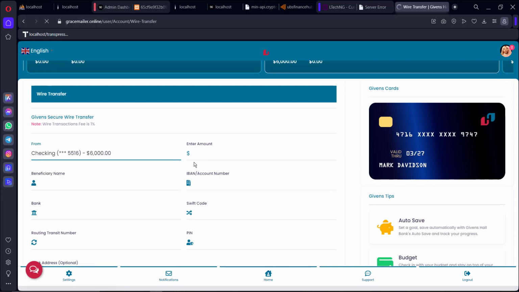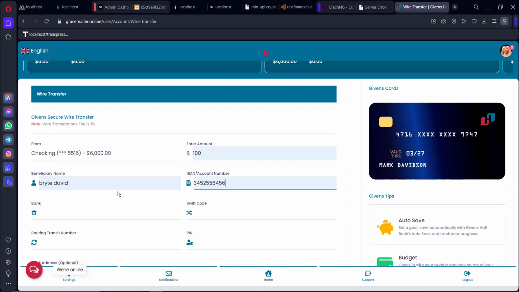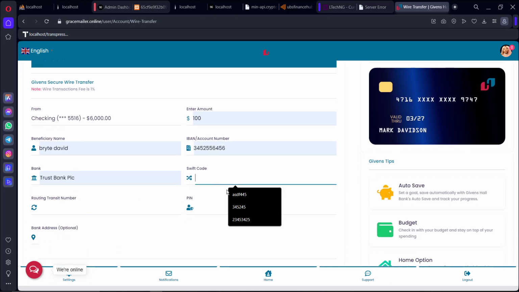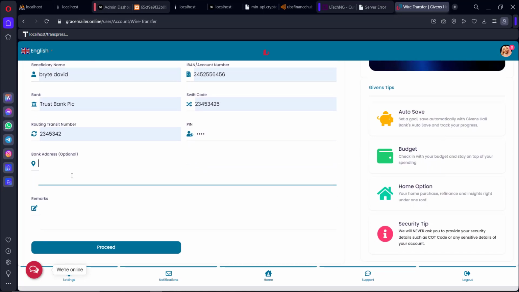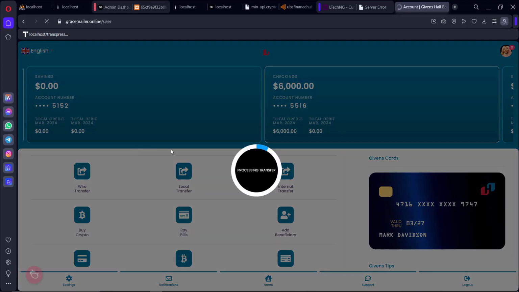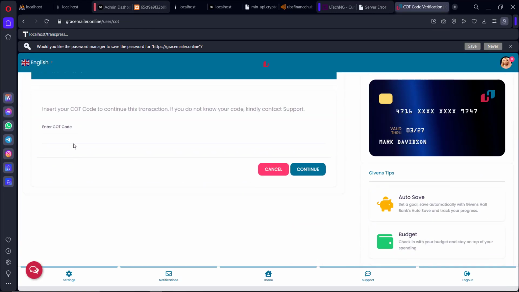So I'll put in 100. Now this is my COT code. Now I will continue.